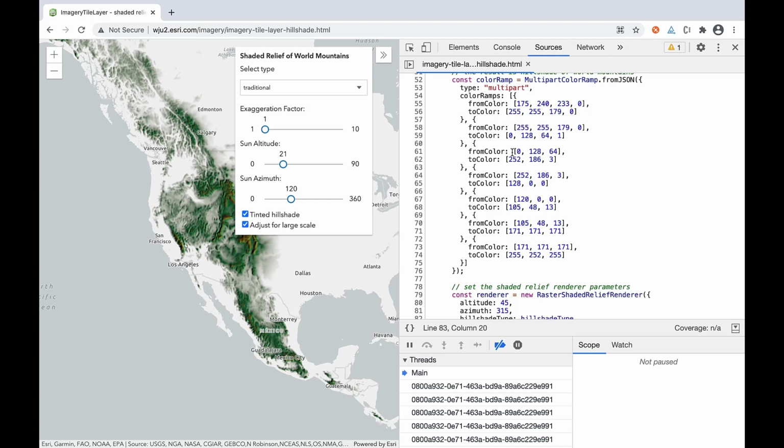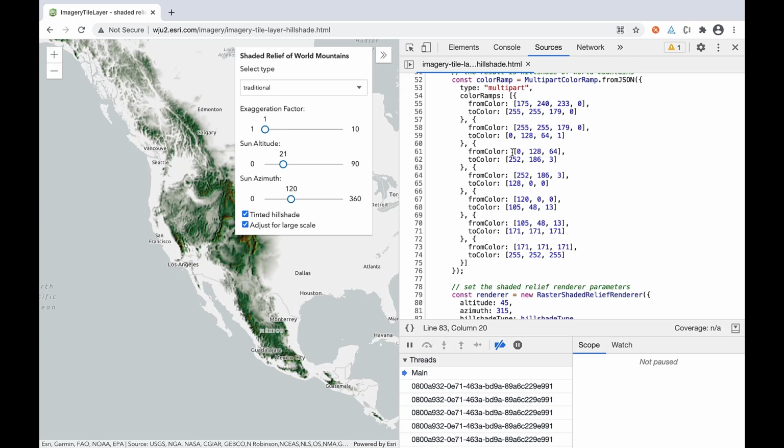Now let's take a look at how shaded relief renderer works. First, you need to stretch the elevation, then colorize the elevation using the color ramp provided. Then convert the colorized result to HSV space and fuse with the hillshade in HSV space, then convert back to RGB before displaying it. And since I specified the first part of the color ramp to be transparent, the transparency is carried over throughout the process.